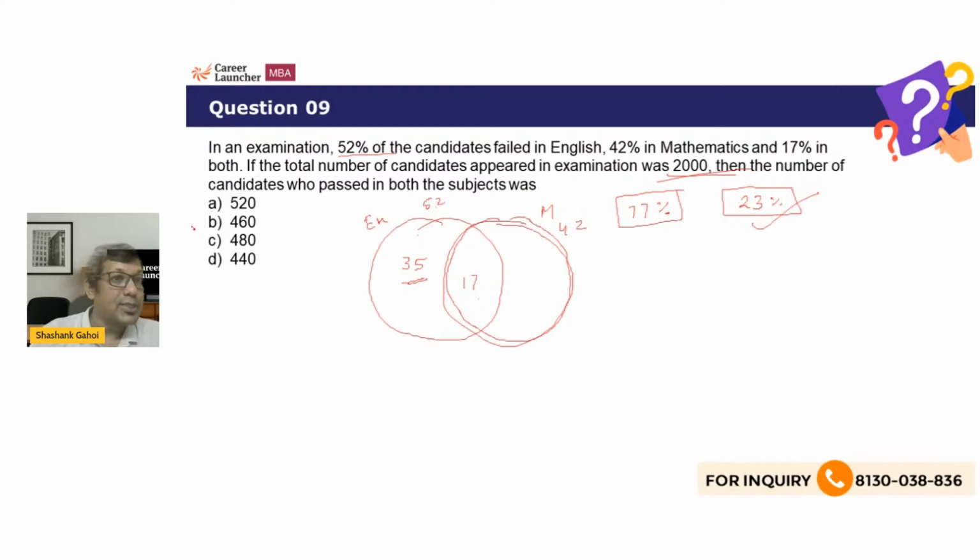So what should be the answer? 460. That's it. Just look at the figure, draw the Venn diagram, get the answer. Do not use any formula in Venn diagram because I don't think formulas help during any exam. If you want to do it very quickly, very fast, then I would say go directly with the Venn diagram, draw it, get the answer. Okay.